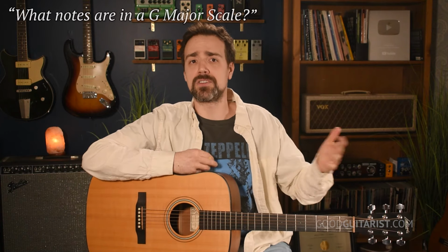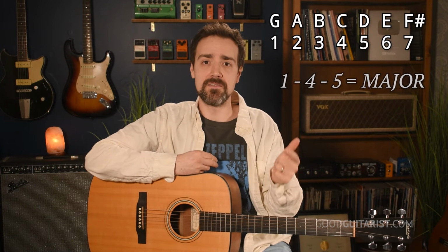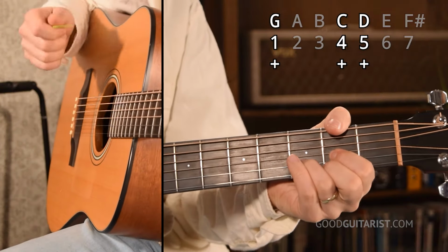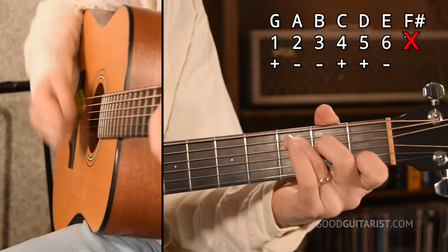Or you could just take a scale. You can just type this in Google. What notes are in a G major scale? And then you number them. G is 1, A is 2, and so on. And here's a good trick. 1, 4, and 5 are major. So G, C, D, those are major. Cross out the 7th chord. The rest are minor. So you end up with all the chords from the key of G.